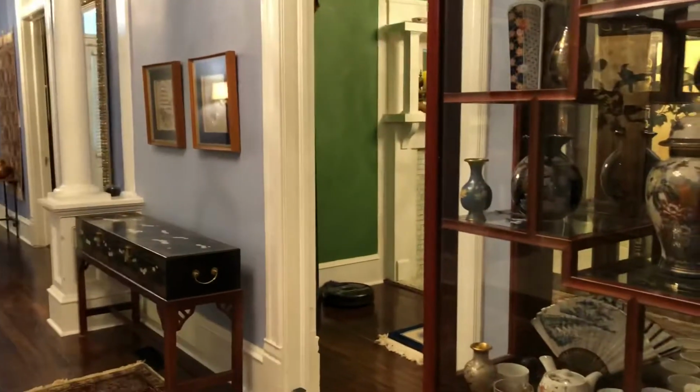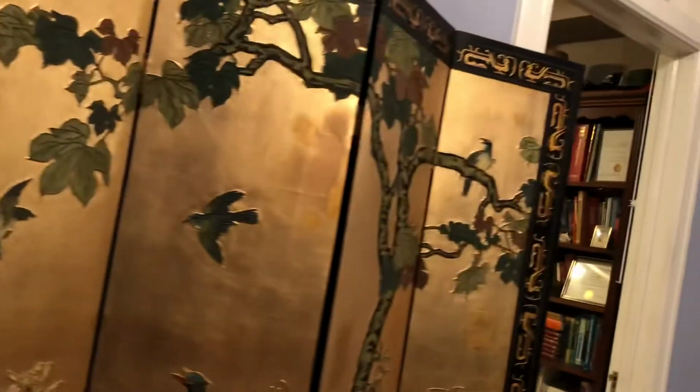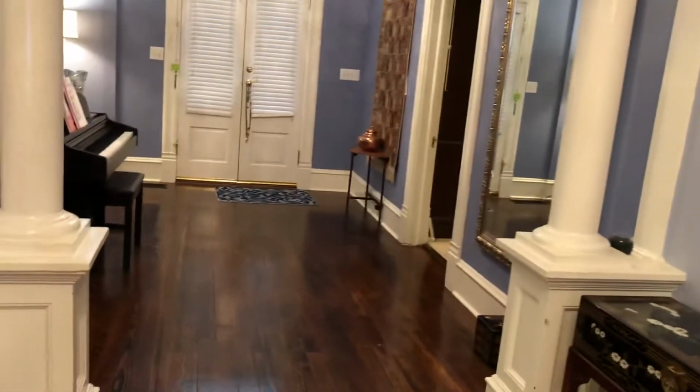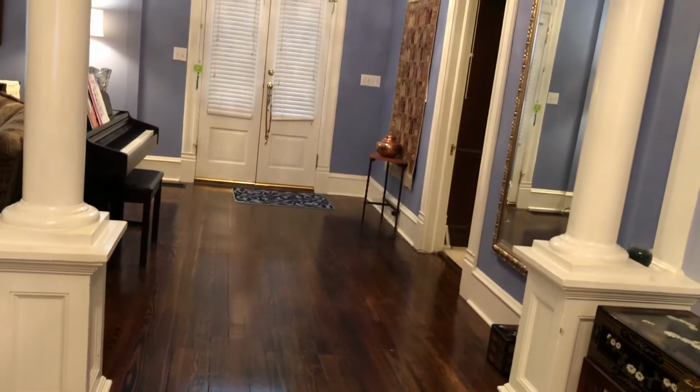So I just thought, let's paint it the calming color of blue, and that's what I really wanted, a calm color, but something that would just grab you when you walk in the door. There's the oriental screen, and it's got different colors in it that go with the rug, basically golds and things that go with this rug. But the blue of the walls is what I was striving for, that would make the white woodwork just kind of pop.